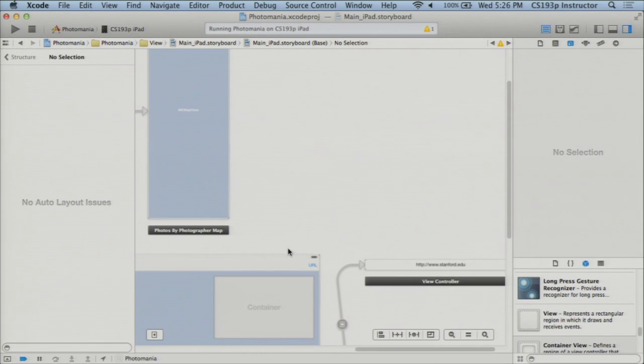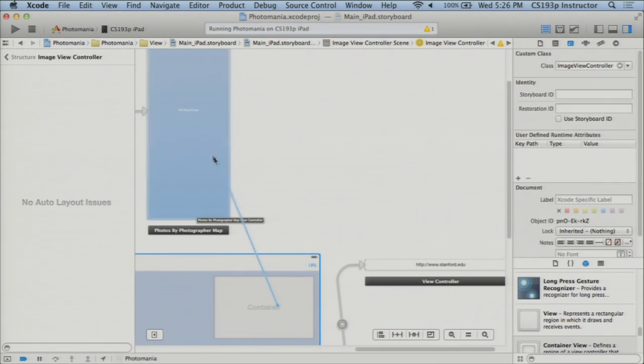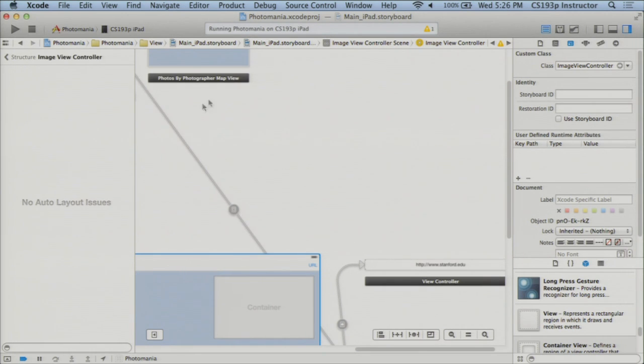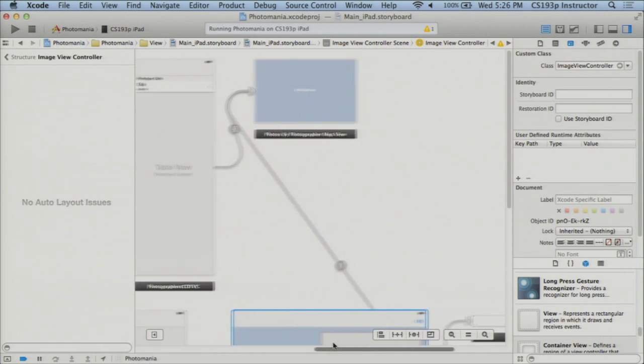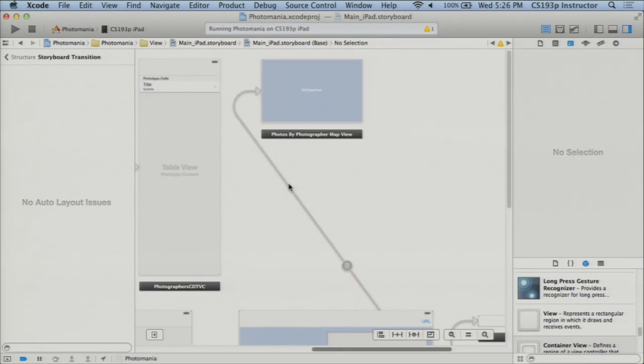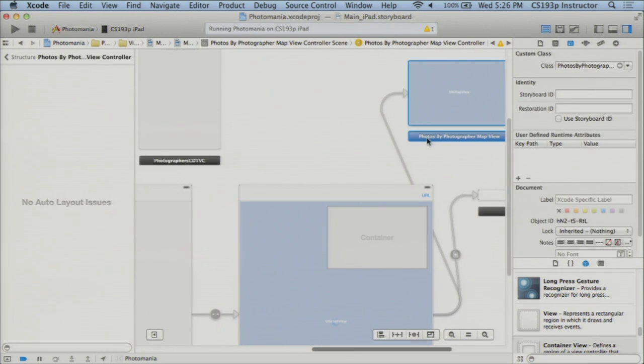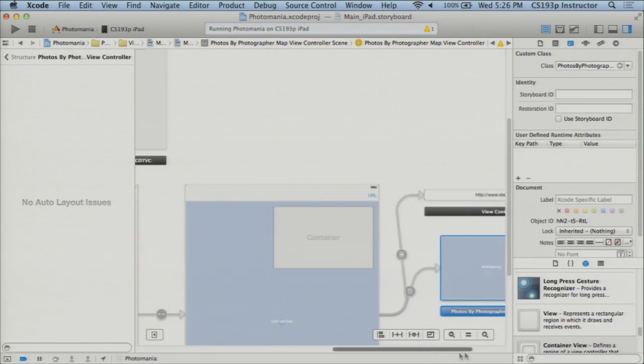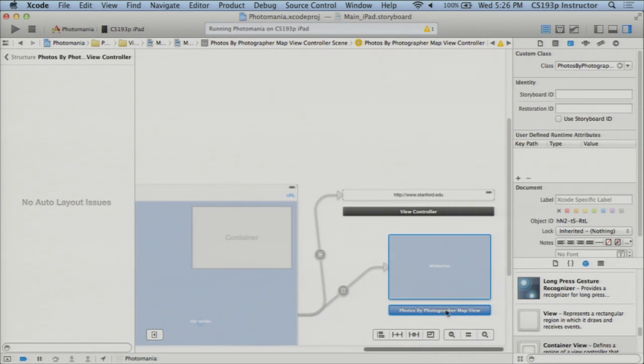So how do I do that? This is a segue, so control drag. I'm control dragging from the container to here. The only option I'm going to have is embed, because the source of this is the container. And now I've embedded that in there. I don't want this segue anymore, because when I choose a photographer, I don't want to load this table up. So let's get rid of that. And so now we have this here. Let's move it down again. So this photos by photographer map view is going to appear inside here.